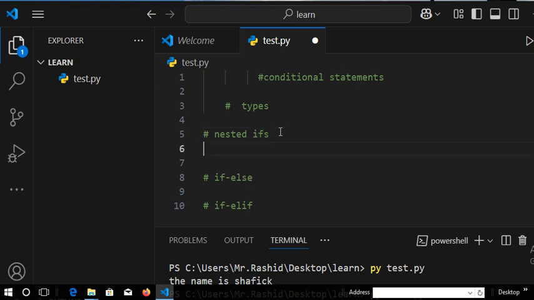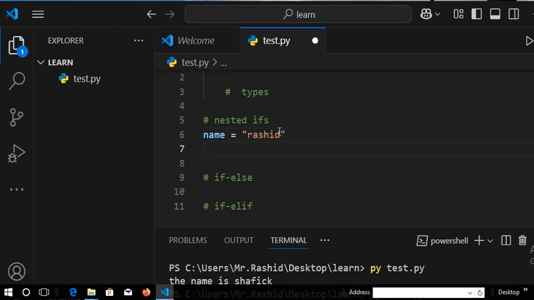For the nested ifs, for example, we can have here our string. It is called name. It can be Rashid. Then, like a scenario, if we want to run a certain piece of code if the name is Rashid, we can use these nested ifs here.